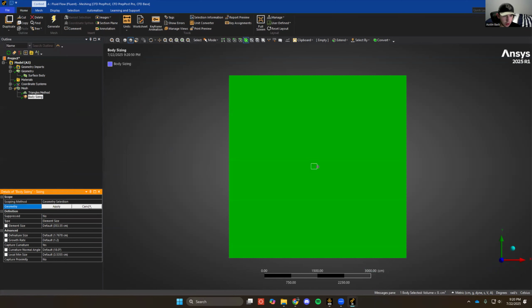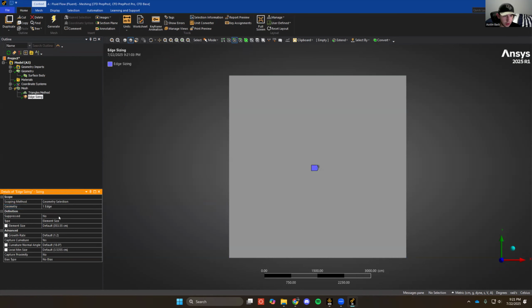We're then going to insert a sizing constraint, and that is going to go on the actual circle. So let me actually, I selected the wrong thing here. Let me unselect real fast and select the edge. We want the edge, not the body. Perfect. And then we want the element size. We want number of divisions instead. We want no for capture curvature. We want it to be hard. Okay, and then for the number of divisions, I'm going to do 200. So that's perfect. There you go, edge sizing.